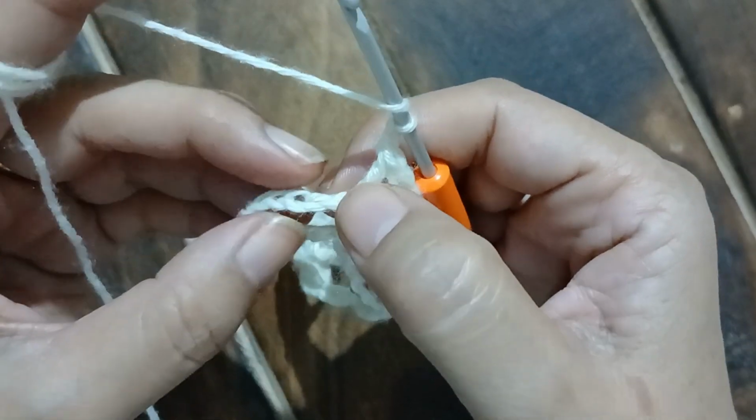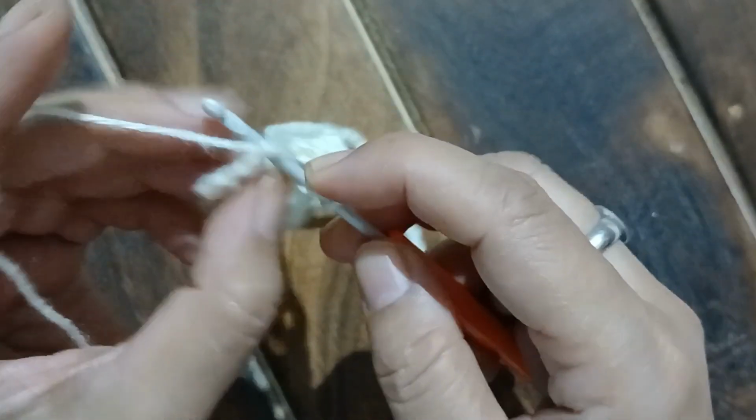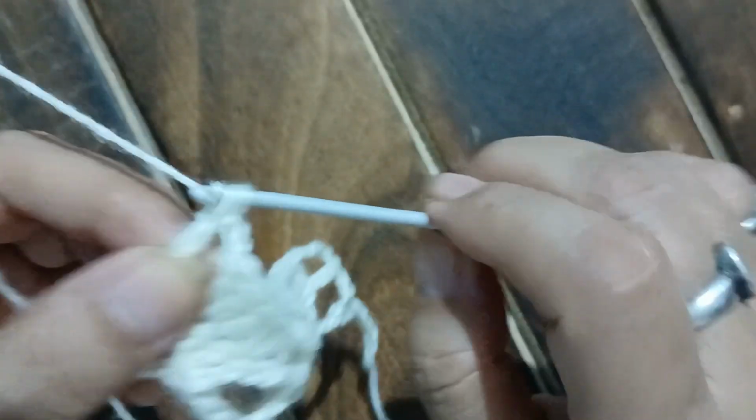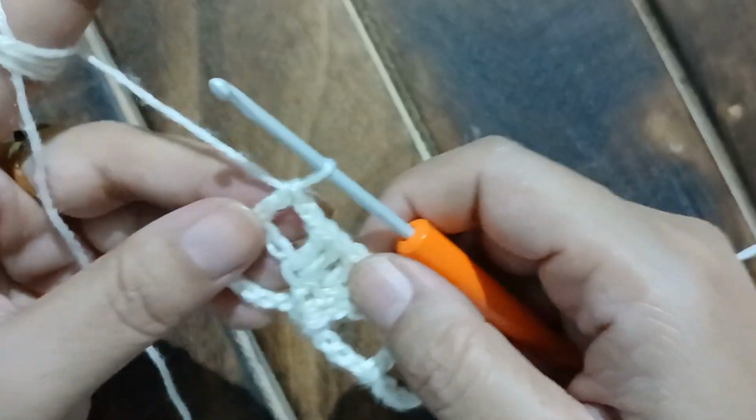We have to see and work the double crochet properly. And after skipping two chain spaces into the next one, I just worked one double crochet. So my second row is complete.